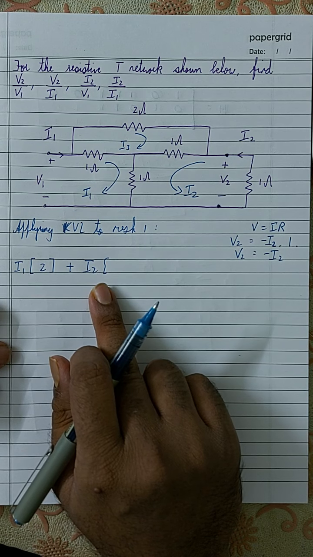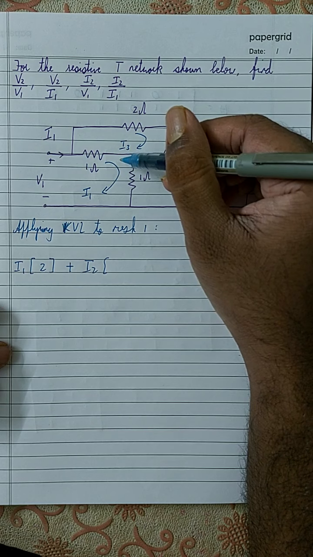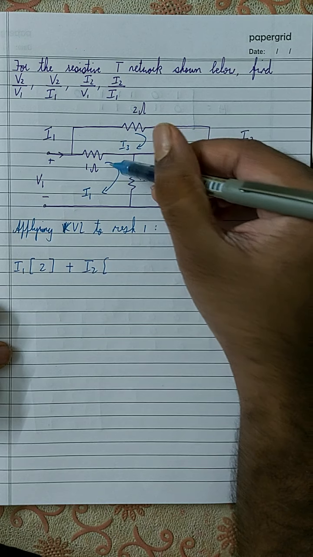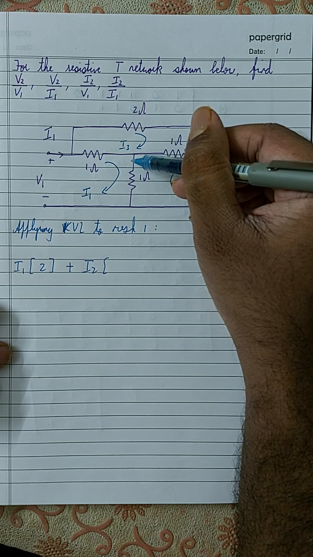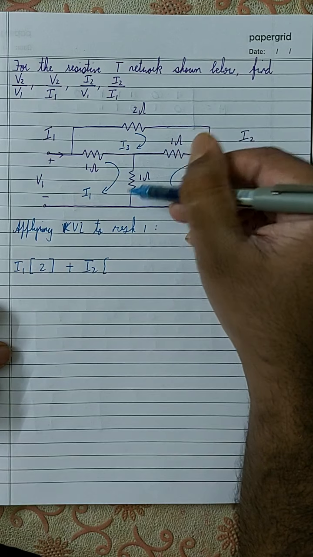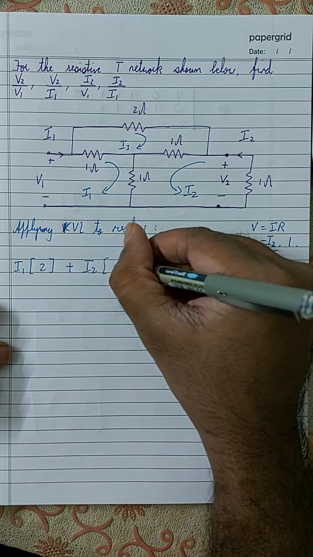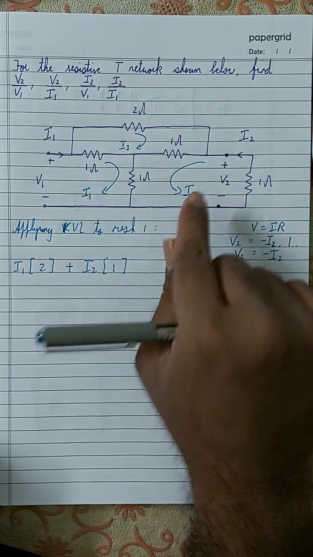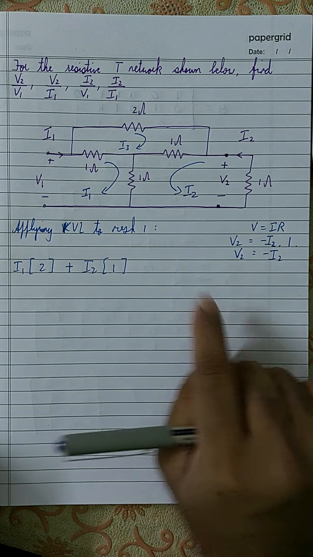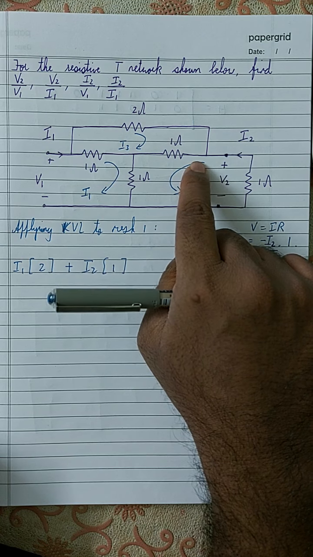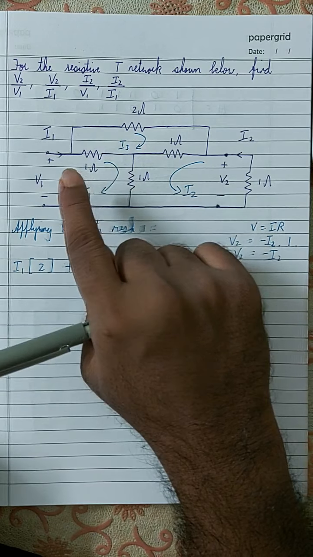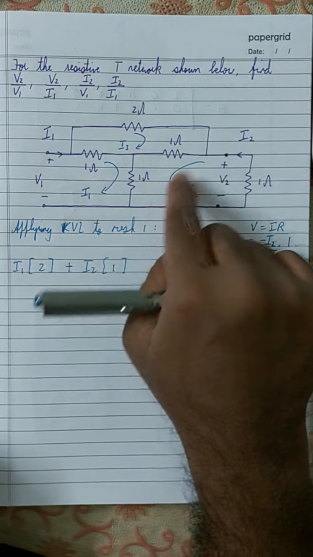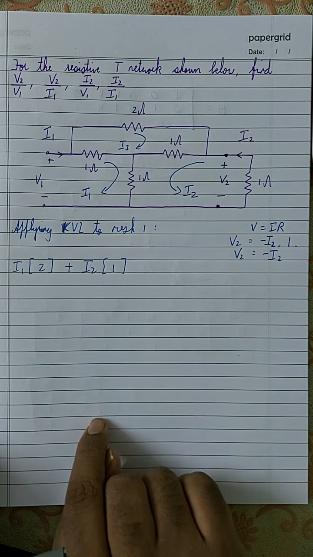Why it is plus I2 is because through this resistor, both I1 and I2 are flowing in the same direction. Both of them are flowing from top to bottom. That is why it is plus I2. Okay. Like I said, if it had been in the clockwise direction, this would have been minus I2. But this time, you have changed the direction. Here, look over here. In all other cases, the direction of the mesh current is always assumed to be clockwise. But this time, in this circuit, this current is flowing in the anti-clockwise direction. Okay. That is why.